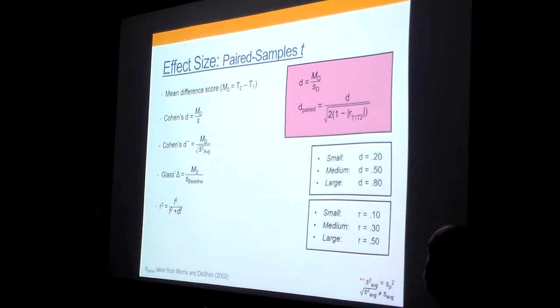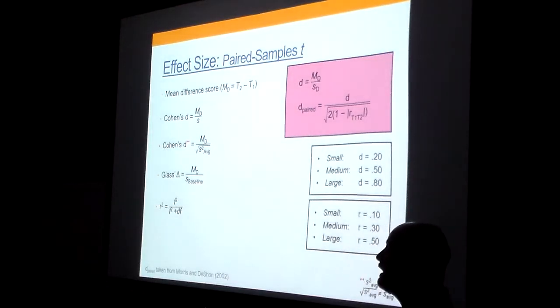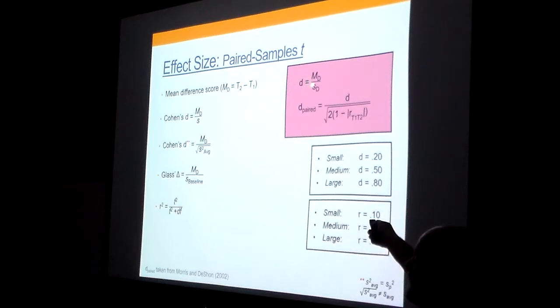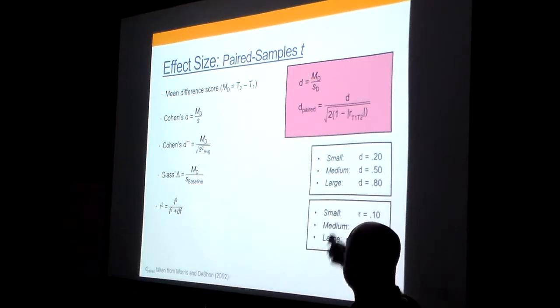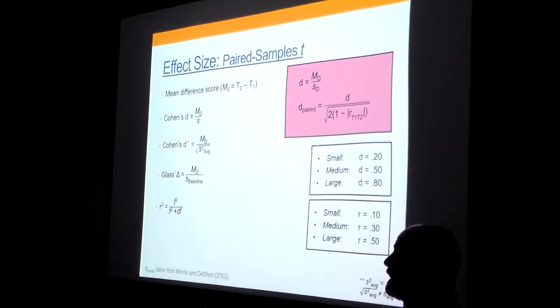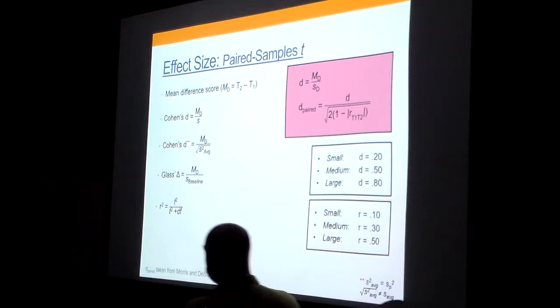All right, the other thing that we can do, and I'm going to encourage you not to do this except in select situations, is calculate our d, standardizing d using the standard deviation of the difference scores. We will talk about when we need to do this. If you're going to calculate a confidence interval on your effect size, this is the point estimate you need to calculate. But the concern is that you're going to end up with an overestimation of your effect size.